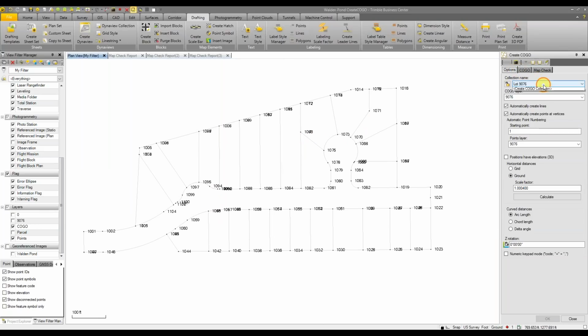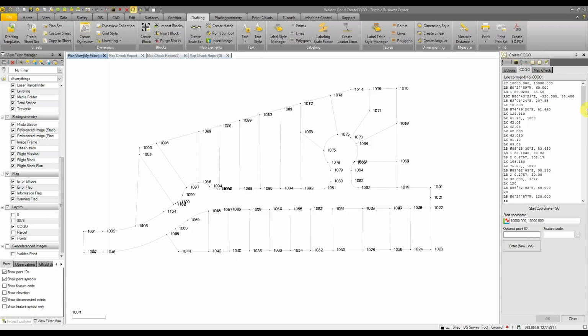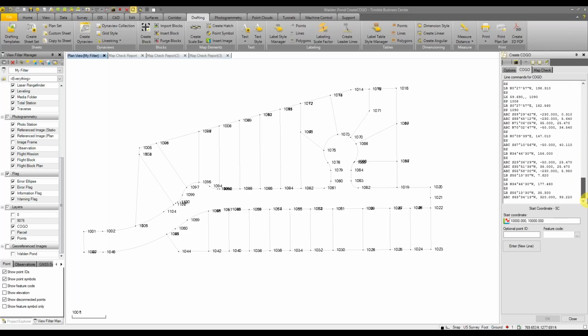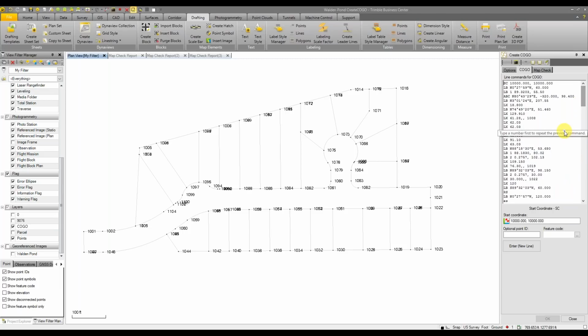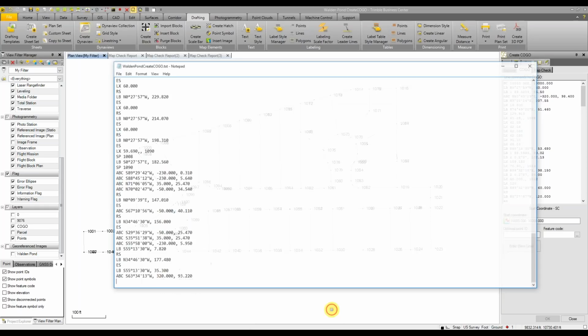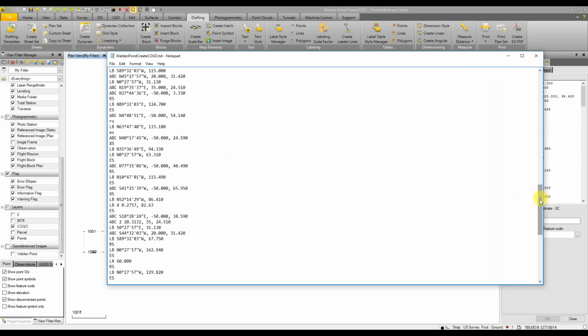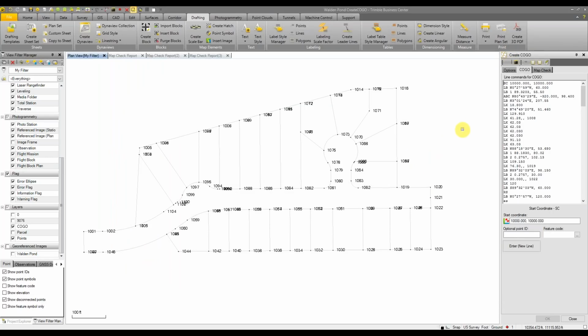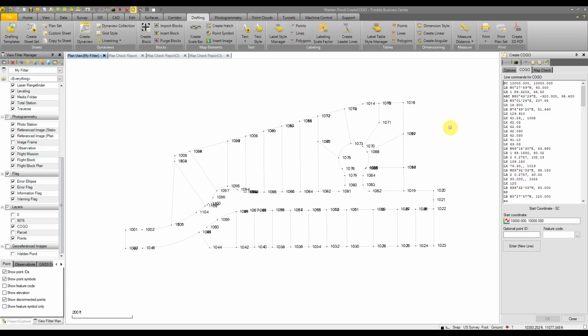Here in the Create COGO, I have a COGO collection already in place, and this is for this entire subdivision, the whole plan copied in. This is all the text that was involved. You can copy this to Notepad and send or email somebody the entire string. Absolutely. I've got it copied here already. If you type it in once, you can save it and you never have to type it in again. Depending on how fast you type, the bearings are automatically updated. This was entered in by clicking. You can type it in, and your speed is only limited by how fast you can work the number pad.